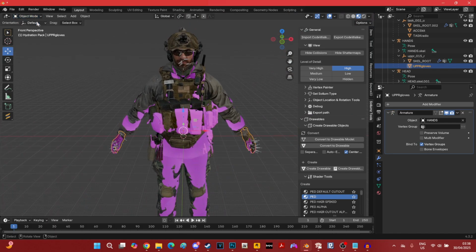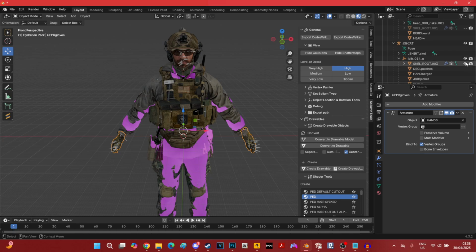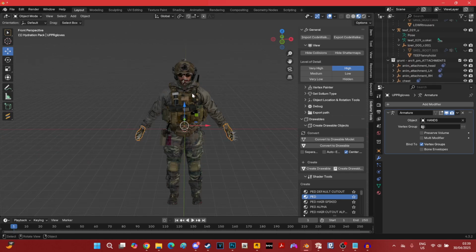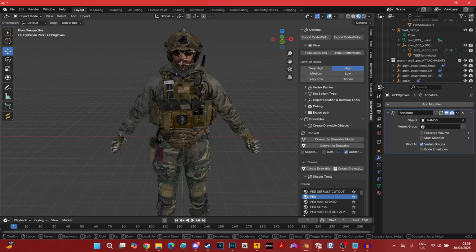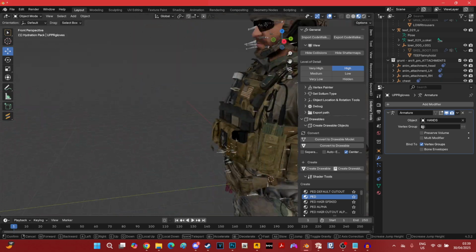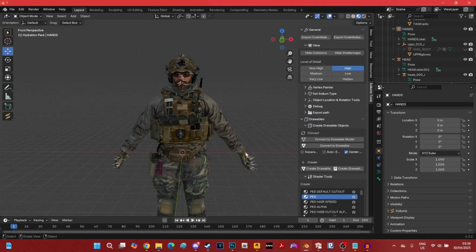So what we're going to do now is disable any vanilla clothing that we have or anything that we've imported. So disable the gloves. Then we're going to disable our shirt or kit, disable our head, our vanilla shirt, our vanilla trousers, and anything else that you've imported with it. Alright. Now, we just have the vanilla model, and this is roughly how it's going to look in game. It looks really good.